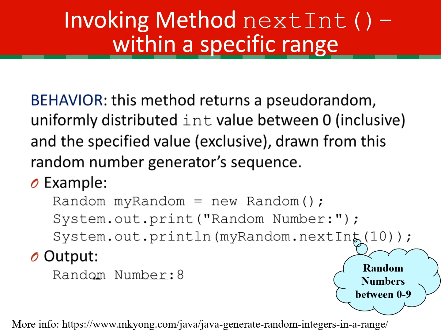This is another example. The difference is only this part here where you set the range of the number that you want this random class to generate for you. For example, you put my random dot next int 10. It will generate to you any integer number from 0 to 10. If you run it several times, maybe you get different number, but between 0 to 10.